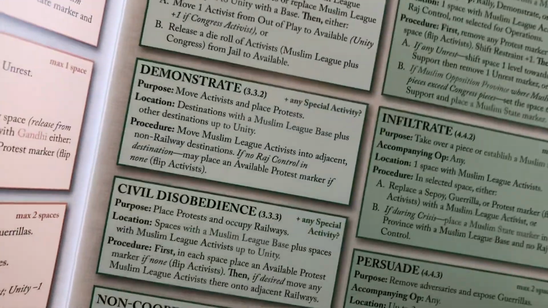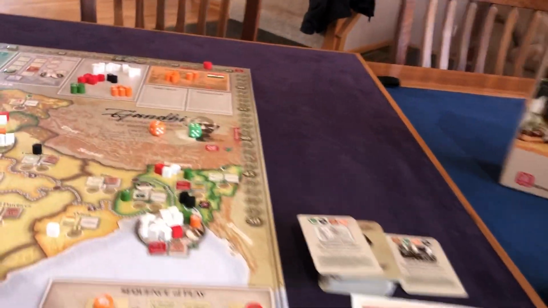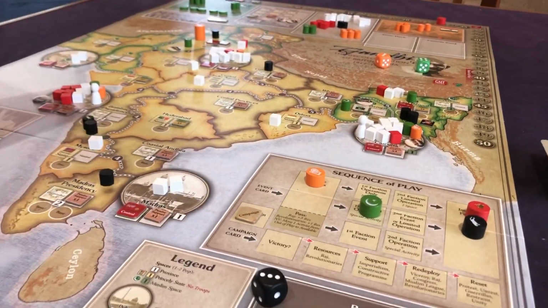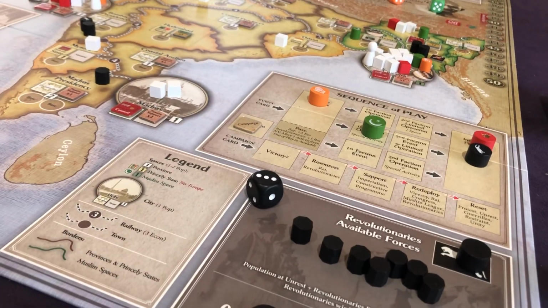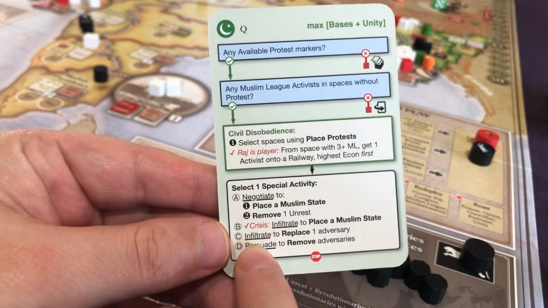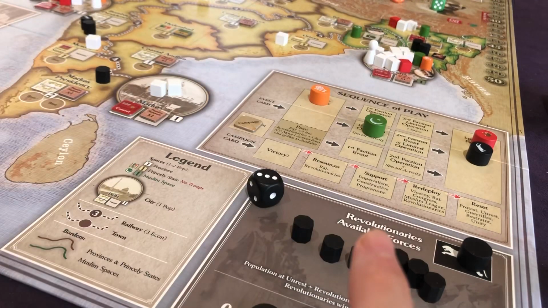Well, that I don't think it's possible then. Well, actually, it is. East Bengal, we didn't select that one. But that one has Raj control. And it says it must not have Raj control. So none of that's available. So we can't do negotiate. So let's see if there's another one. So if we don't do negotiate, then we move down to, there's no crisis, infiltrate, to replace one adversary. That one is probably doable.